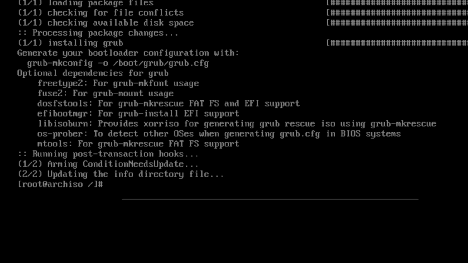Here you can see optional dependencies for grub. For example, the dosfstools, the EFI boot manager, for grub install, efibootmgr support, and so on. So we don't need that because we have BIOS. Now the next step is the grub install.